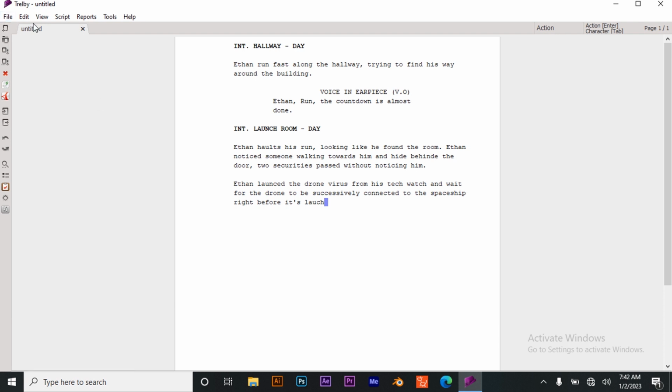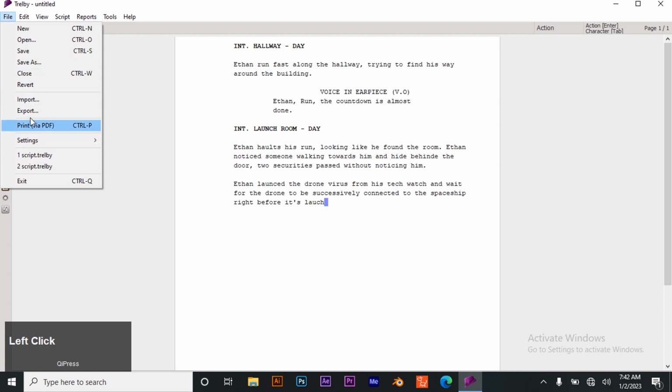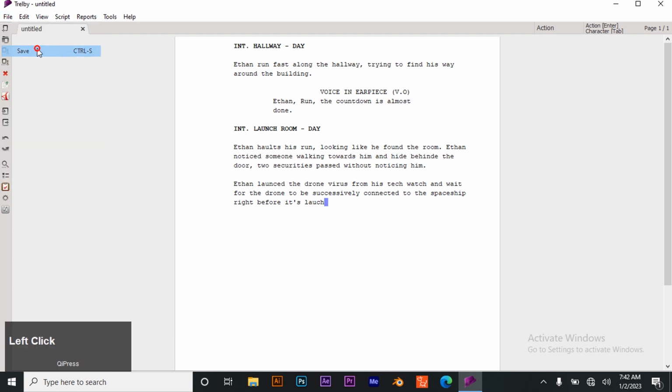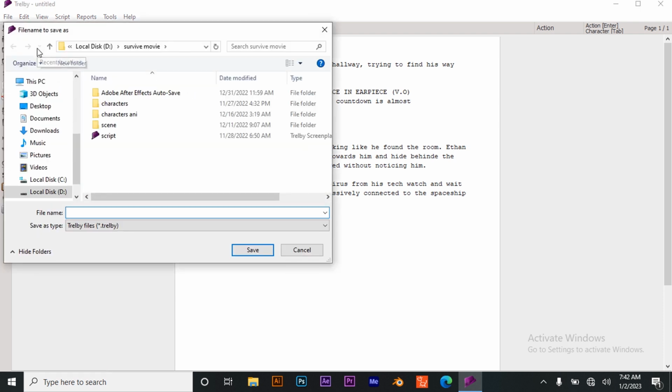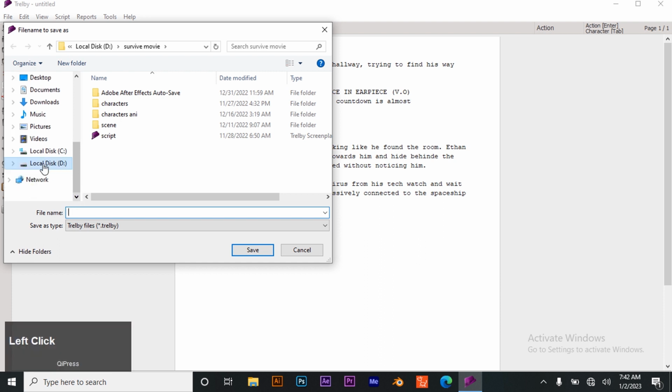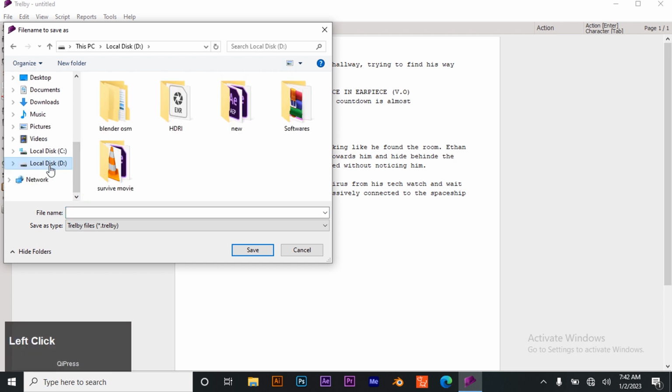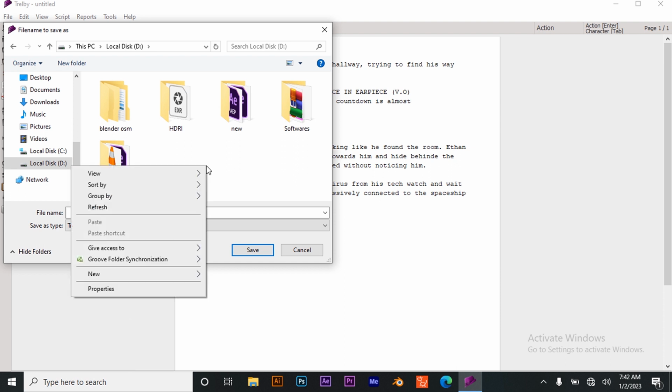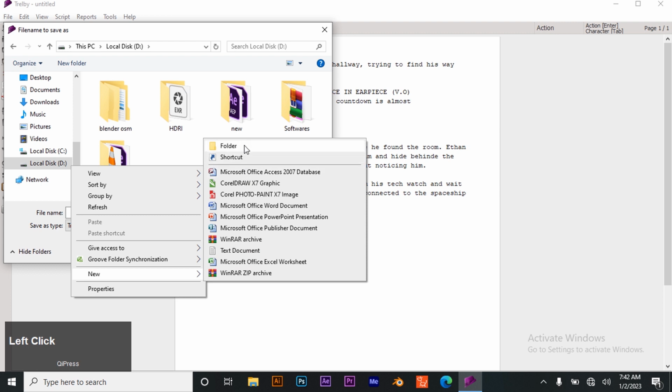Now it's time to save this script, right? So go to file, then save. You can just click Ctrl S. So I'm going to go to my local disk. Then let me add a new folder here for our movie.